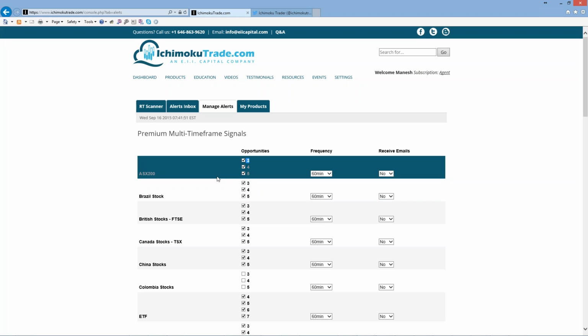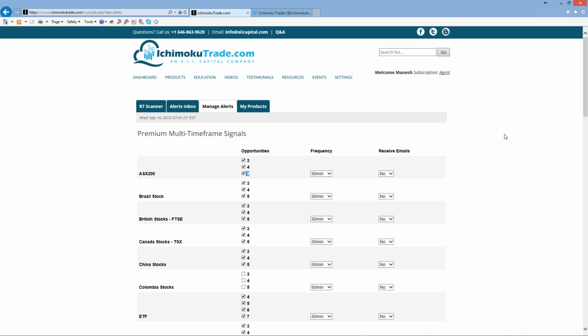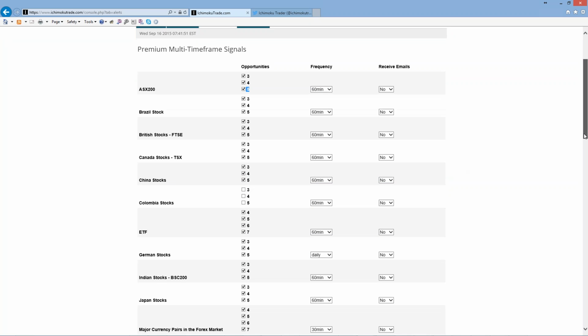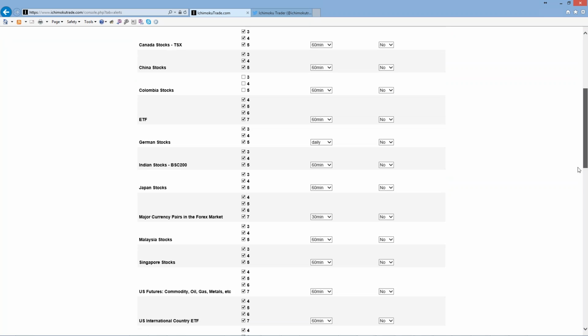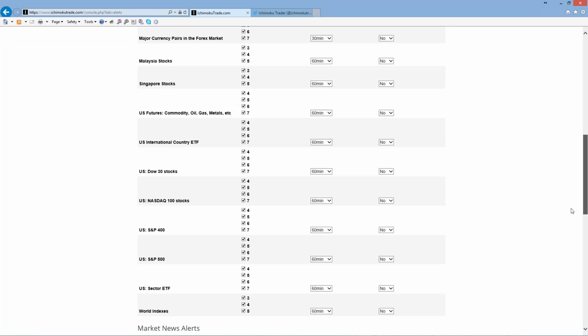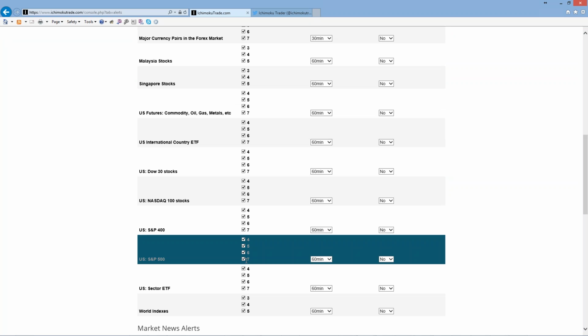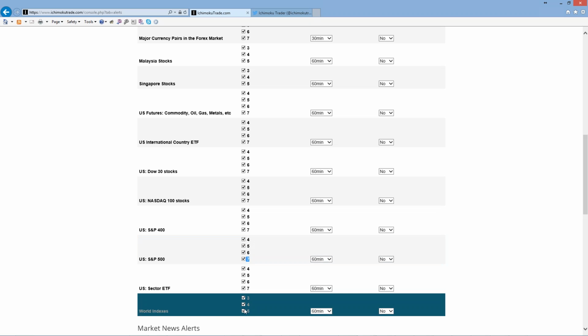And what the email alerts do is look for an Ichimoku strategy on various time frames. Okay, so the 3 would mean that there's an Ichimoku strategy on 3 time frames. A 5 would mean there's an Ichimoku strategy in all the time frames, because we support most 5 for international markets. Okay, so if you come here from the U.S. side and you go to U.S. stocks, the U.S. currencies and stuff like that, you notice it goes up to 7. 7 is where basically there is an Ichimoku strategy set up on every time frame out there. Okay, so hopefully that's clear there.